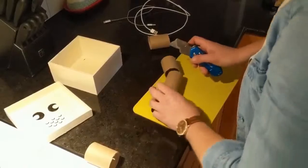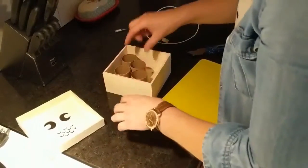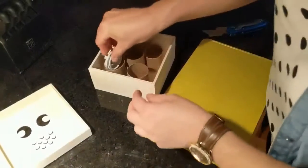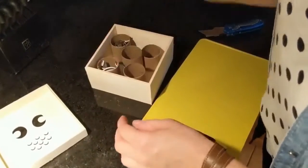Simply cut the paper roll to fit the box vertically and fill the box entirely. This will create separate pockets for each wire individually. It's as simple as that, and using these cheap and easy tricks, you'll never have to untangle another wire again.